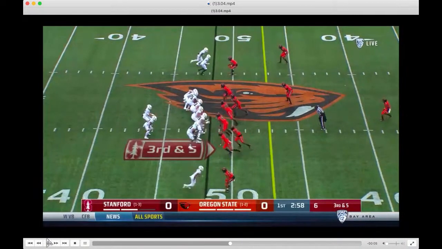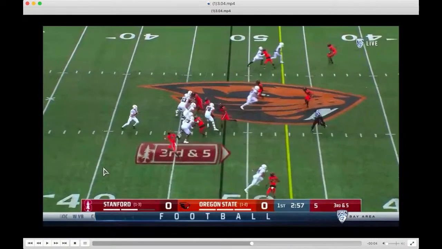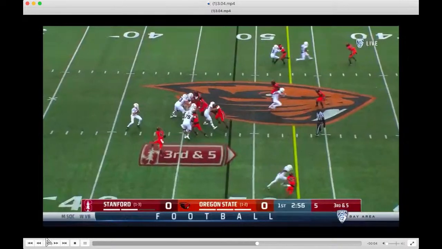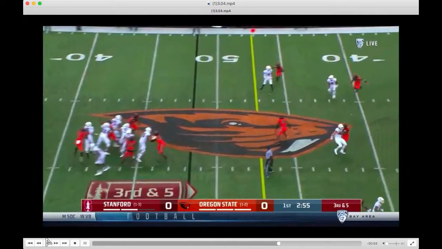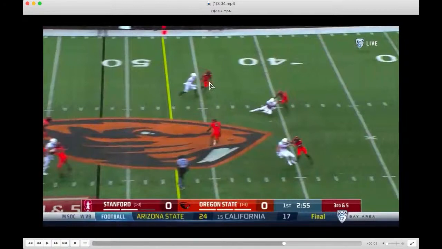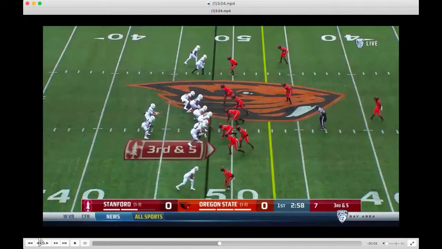So let's check that out right here. All right, so he's just going to hitch up here underneath, and then they're bringing the outside receiver on a slant over the top of him. Okay, so that's kind of the concept. We get a little switch where the inside receiver releases outside on a hitch, and the outside receiver comes back inside on a slant. And when I talk about Stanford getting a little bit clever with their formation, what I mean is that they're using this compressed split.